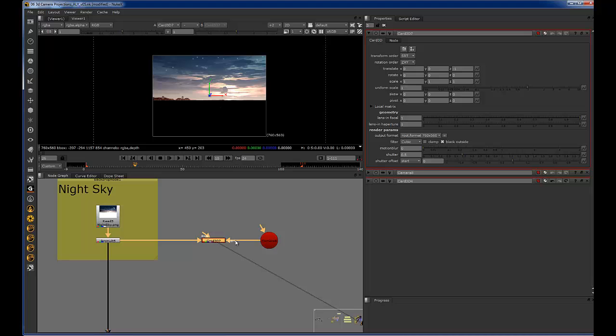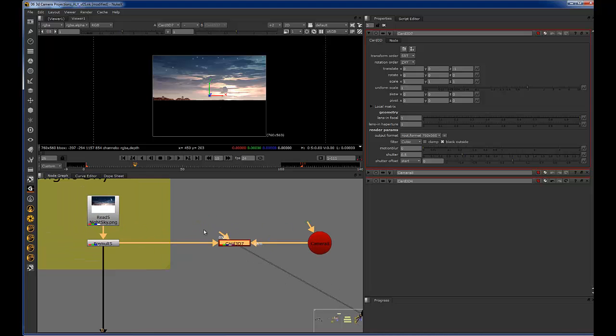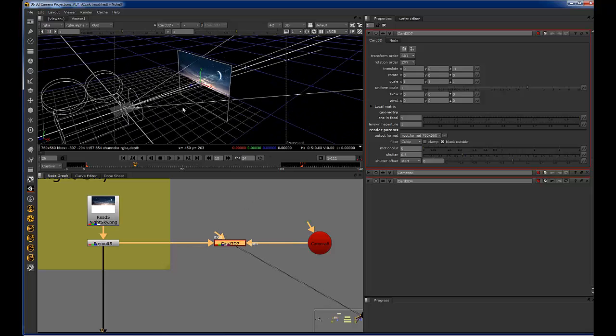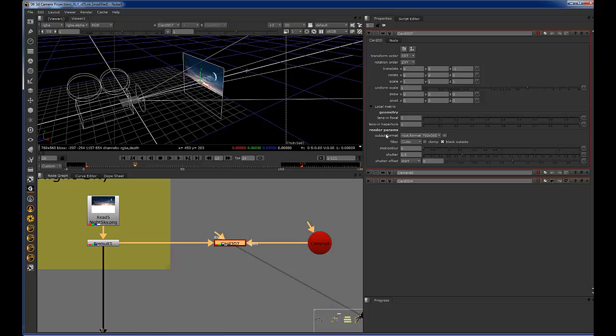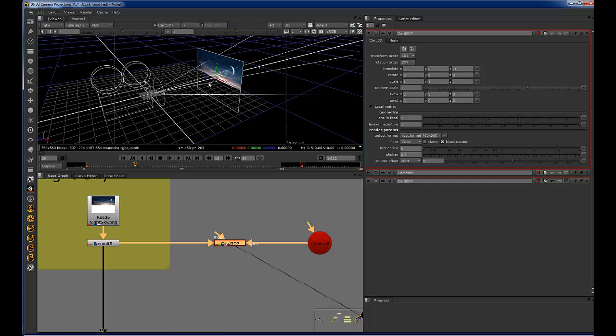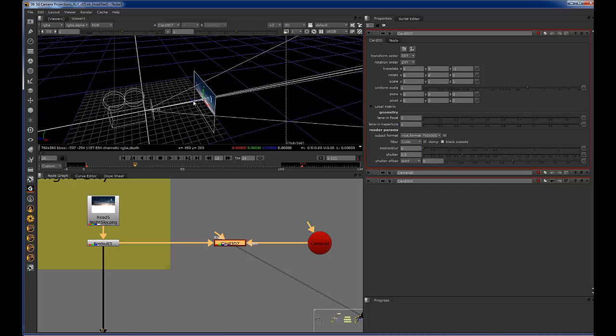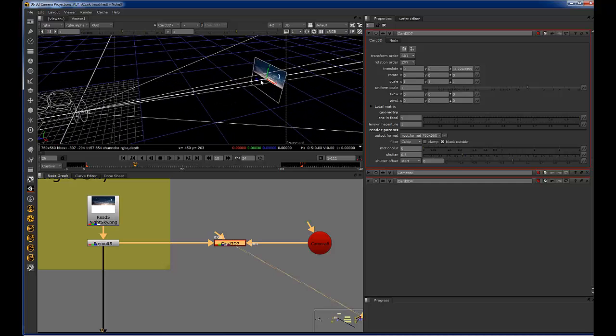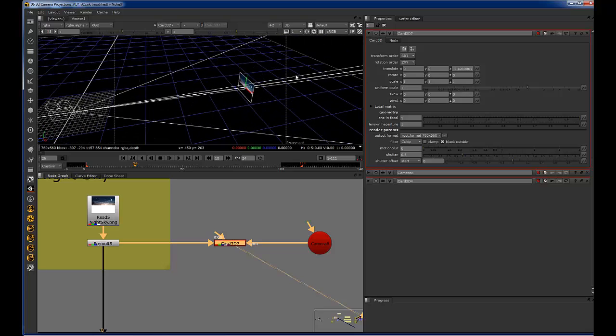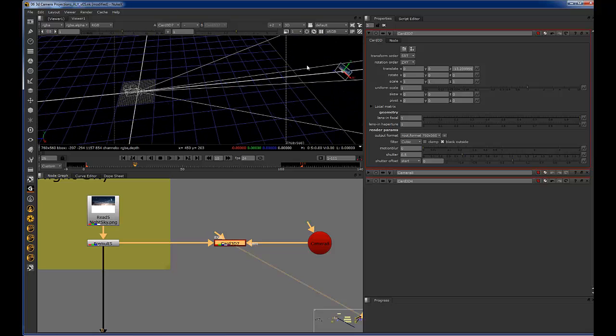So we plug the sky in, and then we plug the camera into the camera, and go to the 3D view, and you can see it defaults to -1 in Z. And so if we move it back like so, we can start placing the card at distances.